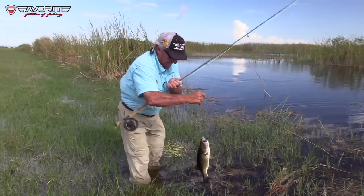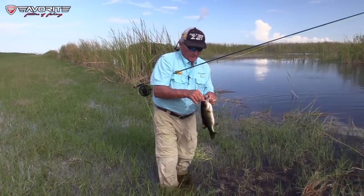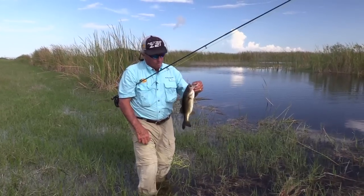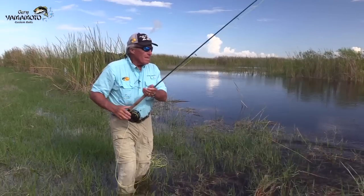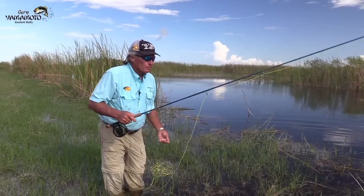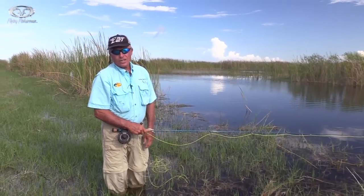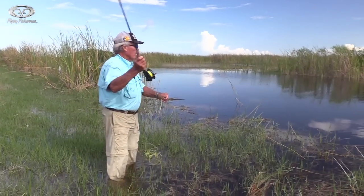Now we're talking. I'll tell you what, folks. Fly rod fishing is more difficult than traditional fishing. And, you know, you don't catch quite as many. In a tournament format, you would never win a tournament on a fly rod against, say, a Senko. You're going to catch more fish on a Senko. But it's just a challenge. It's a challenge, and it's also a lot of visual action to be able to watch that popping bug on top. And it's just kind of one-on-one with the fish. It's just a whole different ball game. Let me see if I can't get another one out there.